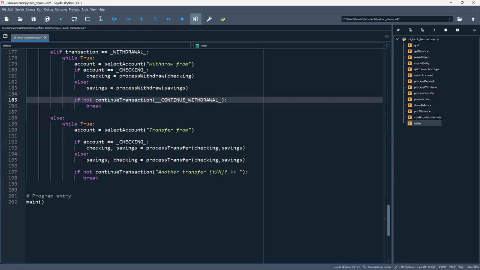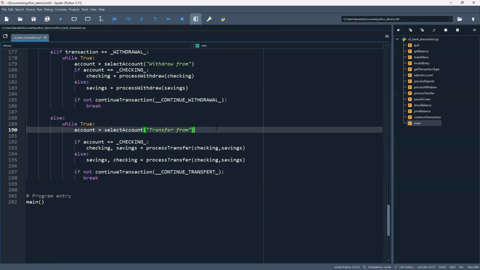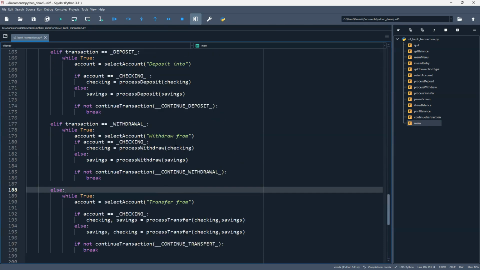And then we have continue transfer. There we go. I'll leave these as they are for now. You can add more if you want to.